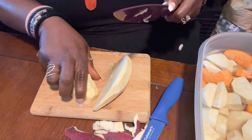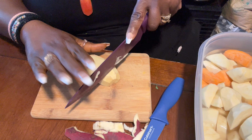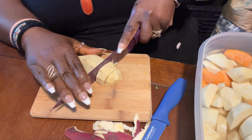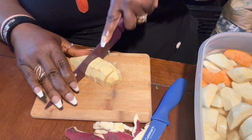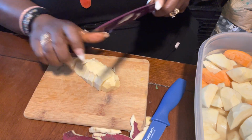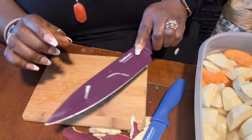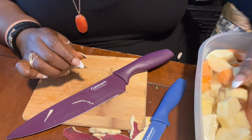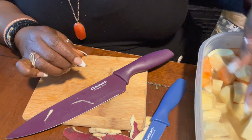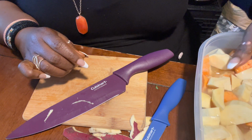I may toss in some Brussels sprouts, depends. These are not going in the oven right away, so these will have to get some room in my oven. I'm cooking some other things, so these will be right after I get some room in the oven. Anyway, so I'm going to continue to let these just soak in the water.